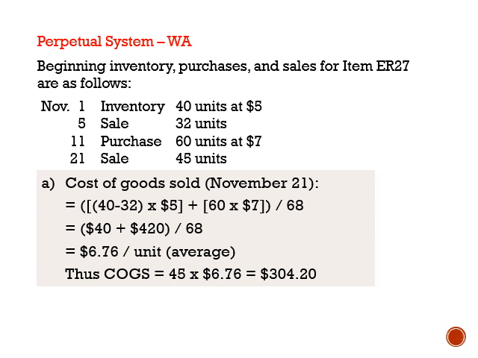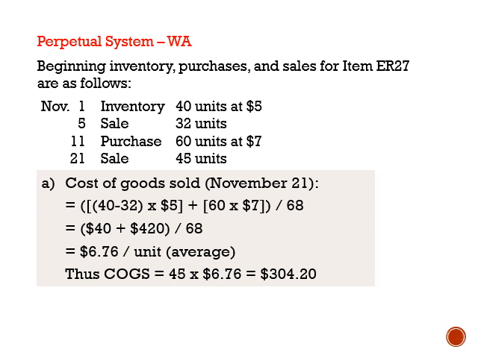Let's now use weighted average method. Remember, for this method, we need to find the average cost per unit after every purchase. So after the first sale, we have a balance of 8 units at $5 per unit. And then we have a purchase of 60 units at $7 per unit. We add total cost from both batches and divide that with the total number of available goods, which is 68. And we have the average per unit cost of $6.76 per unit.